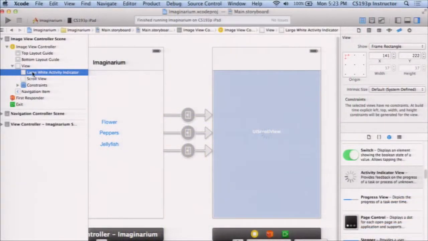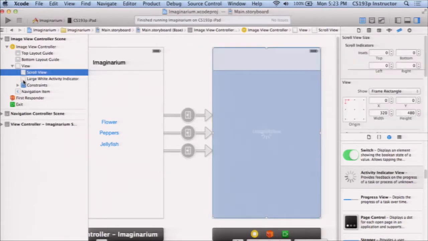And so I can make this not be a subview by picking it up and moving it to be a sibling. Now, the problem here is I put it in the back. Things at the top of the subview list are in the back. So I can just put this up here. And now I've got this in front and this in back, and they're siblings. So this is in front.